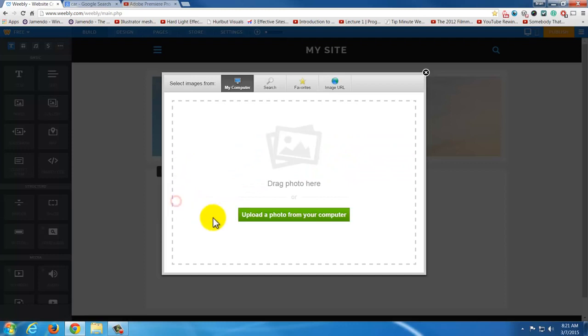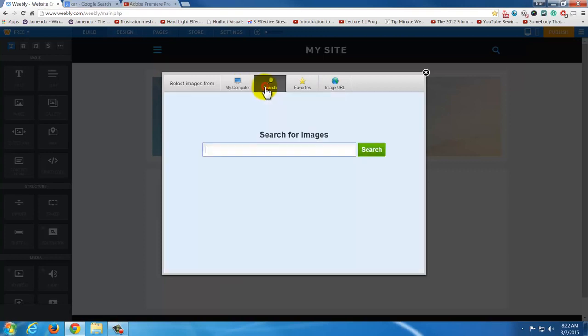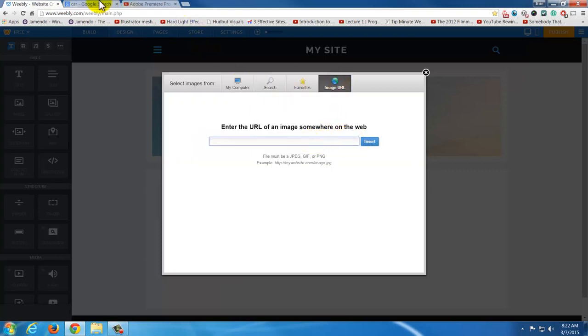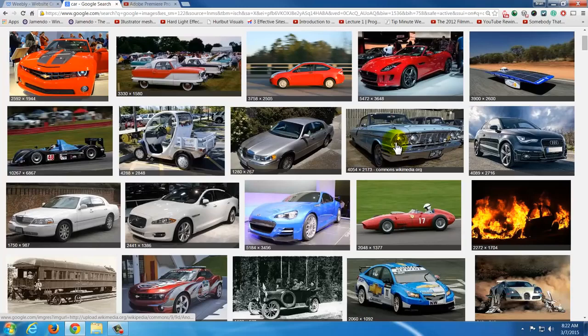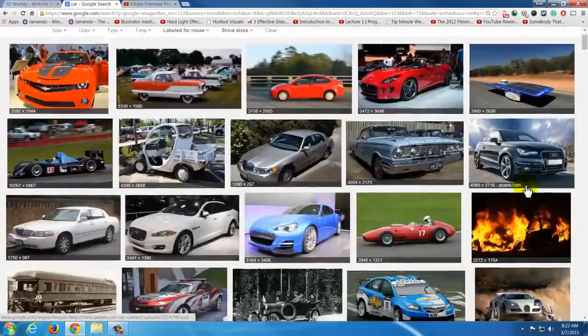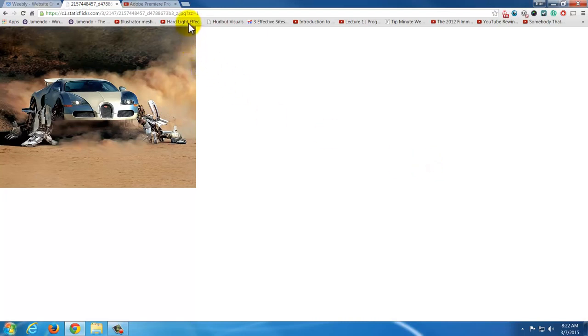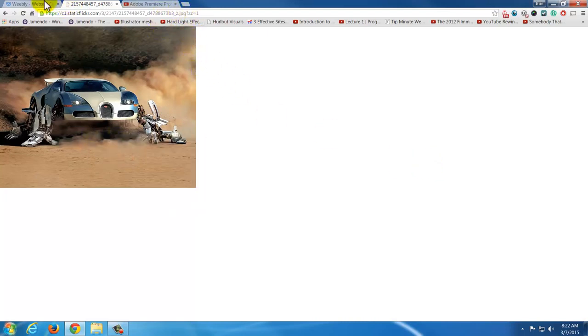So I'm going to click on my image here, and I have lots of options here. I can go image from URL, or I can go from my computer, and I can even search online too. So let's do image URL first. So I have this picture. I'm on Google. I went to images, got some Creative Commons license images here. And let's say this is the image I want right here from Flickr. I have to hit view image. And as long as it ends with .jpeg, it should be fine. So let's try this out. This one doesn't, but let's try it anyways.